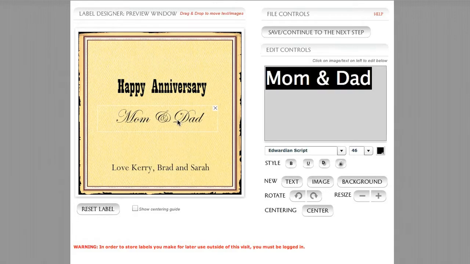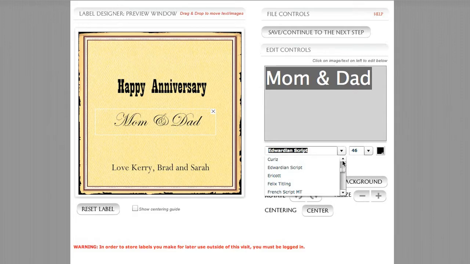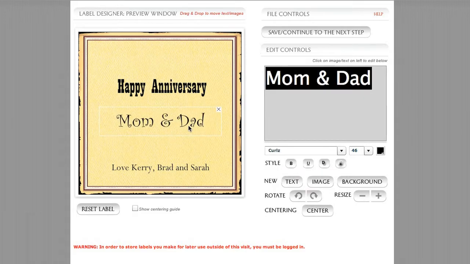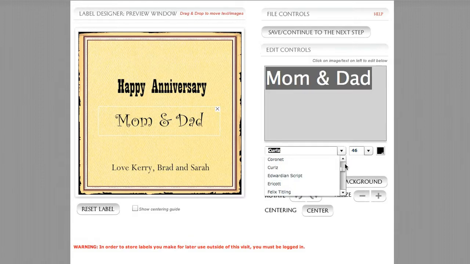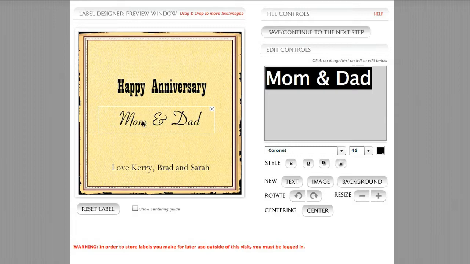Now up here we have a script font. It's kind of its own category really. It's cursive or script fonts. And Edwardian script is really the most popular one we see used on our label designs. Very, very, very popular, nice, elegant looking font face. And there are others in here that we would also consider to be script. There's Curls, which has this kind of playful look, and that's a fairly popular one. Then we've got Coronet. Coronet's really nice. It's elegant without being too flamboyant.